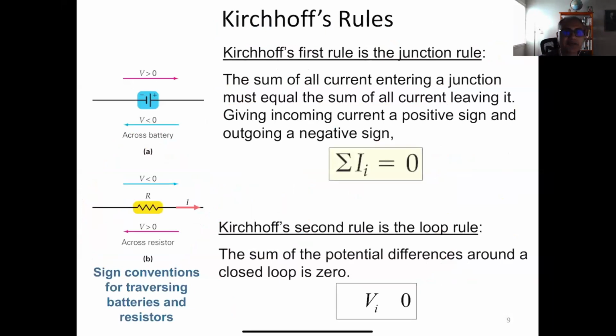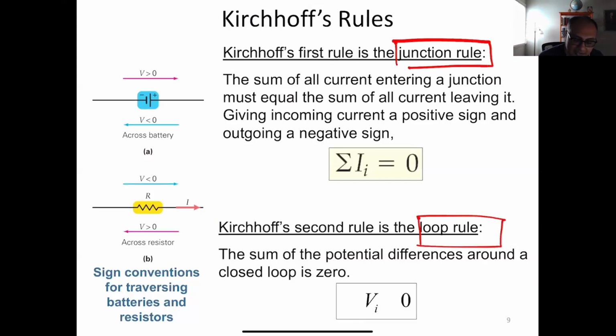Remember that Kirchhoff's rules are just an algorithm, which means that they're a set of rules. If you follow those rules, you are guaranteed to get the correct answer. You don't need any brain power to execute them. Just have to be a bit careful, making sure you're not making any arithmetic errors. But you just have to follow those rules, and then no matter how horrendously complicated your circuit is, you will get the answer. You're guaranteed. It might be a lot of work, but you will get the answer. So you don't need any brain power. It's just work. So there are two rules. First one is called the junction rule, and the second one is called the loop rule.